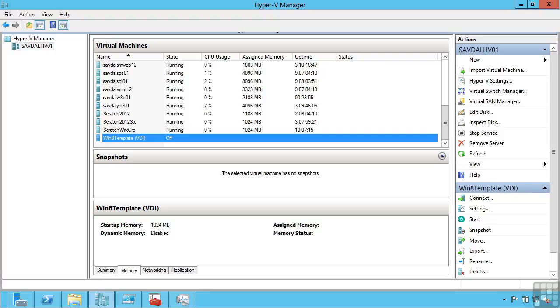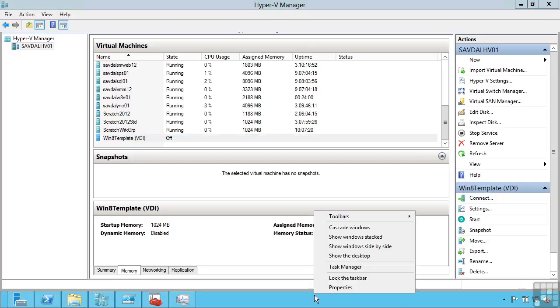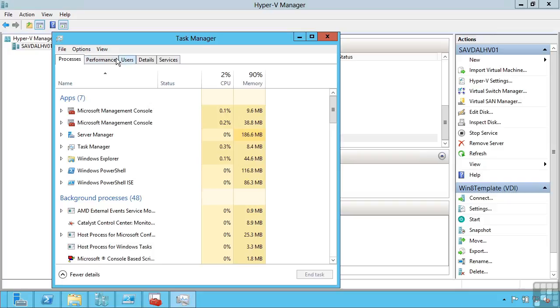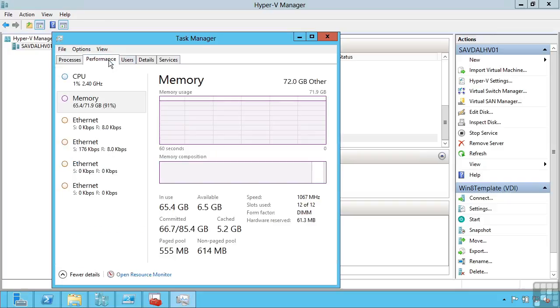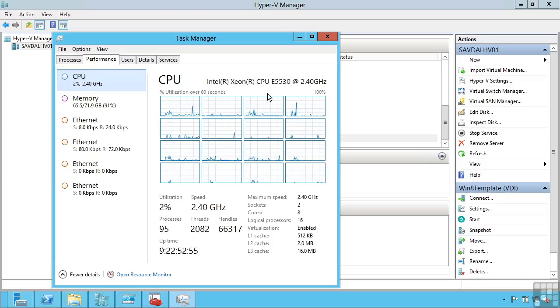In this lesson, I'm going to talk about monitoring the resource usage of your virtual machines. One thing I want to quickly point out is if I look at Task Manager on my Hyper-V host, the parent partition, I can see the amount of memory that's available. This memory in use includes all the memory used by virtual machines. But if I look at CPU, this is only the CPU being used by this parent partition, the host. This is not including CPU cycles used by virtual machines.